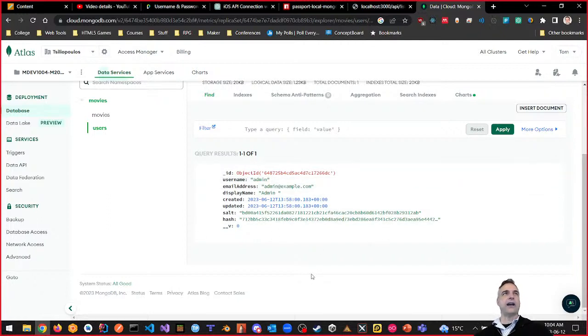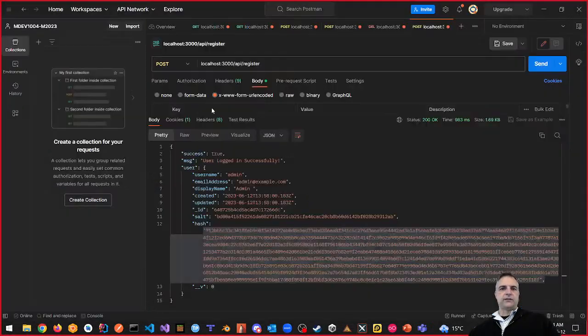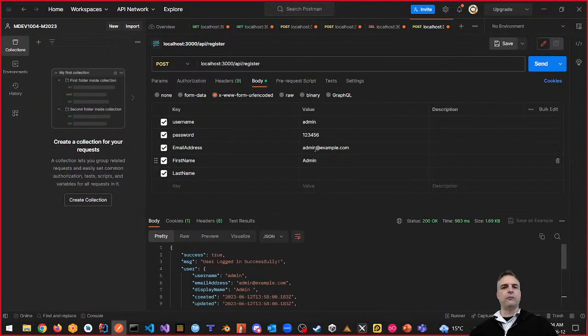Let's try logging in now with the admin user, where our username is admin and our password is 123456. We'll try making a failure first and then success. We always want failure first. Back to here. So now this is our post for registering. We can register any user this way. We know this works, and we know what we've tested, which is that the form must have this structure.